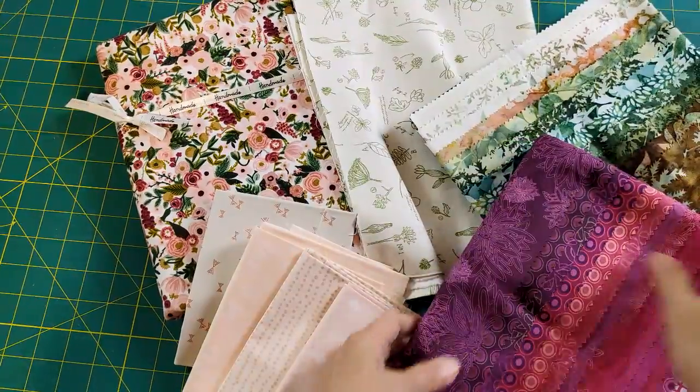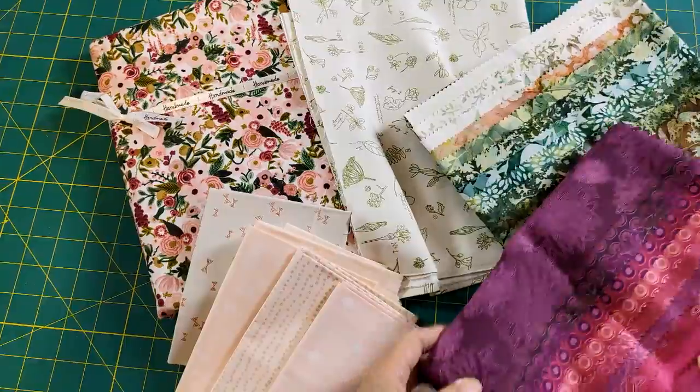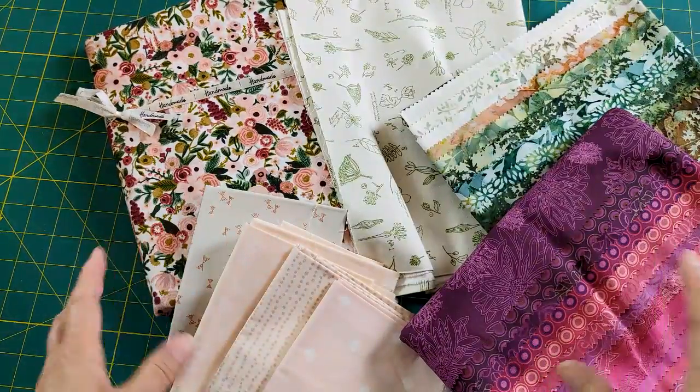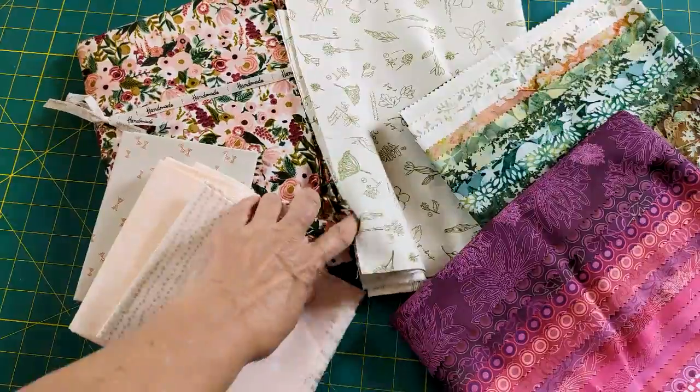I have to put this side in because if I put that there, it kind of makes me go, eek! Too much pink. But I love this. These dark are going to work great. But you know, when is it too much? When is it enough? When do we stop?